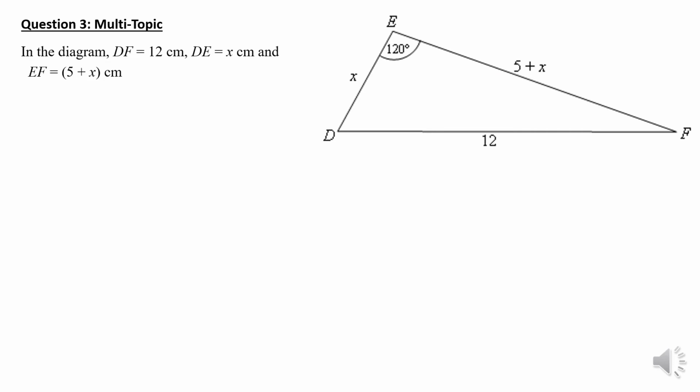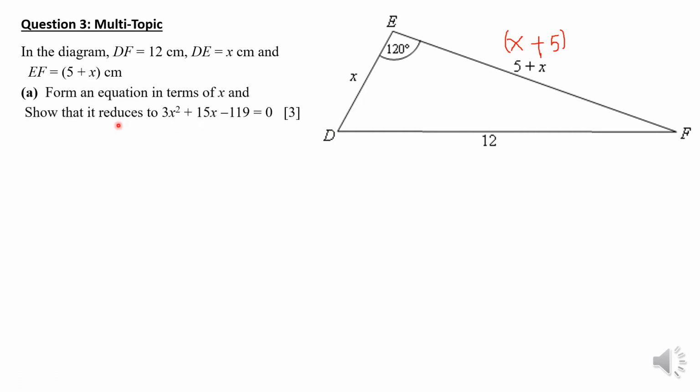Now, if you don't like it, you can go ahead and write it as nothing else but x plus 5. It is the same thing, all right? Because both the terms are positive. Just to make sure that you don't end up making mistakes somewhere along the way. And then they're saying ED or DE is represented by x.